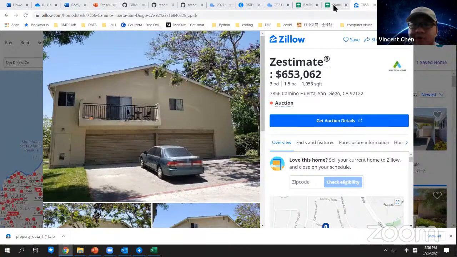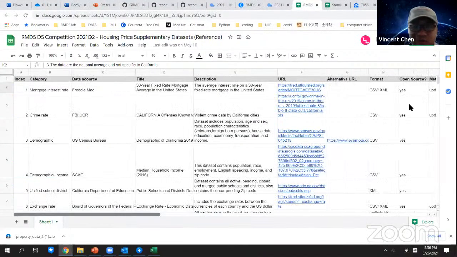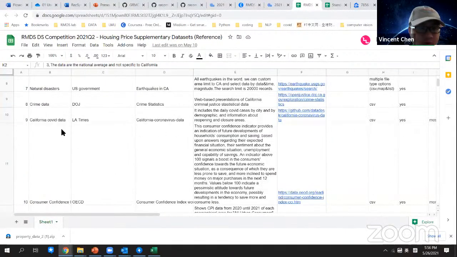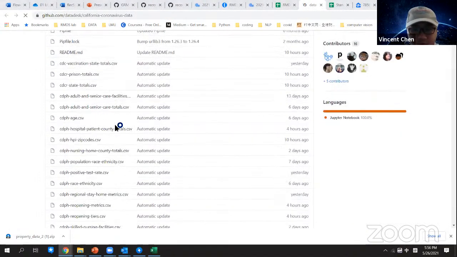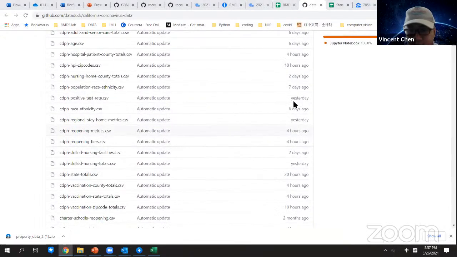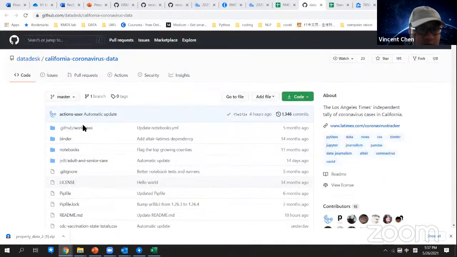Actually, we also prepared some COVID-related resources in here. We have the California COVID data from LA Times. If you click on it, I think it's still updated every day. Okay, maybe not every day, but some are. So if you're interested, you can look into this data here, published by LA Times.